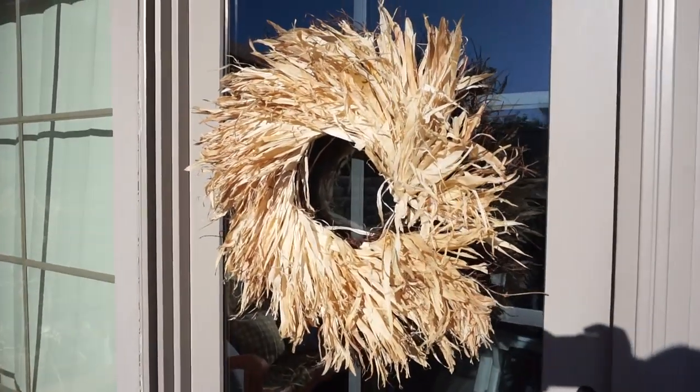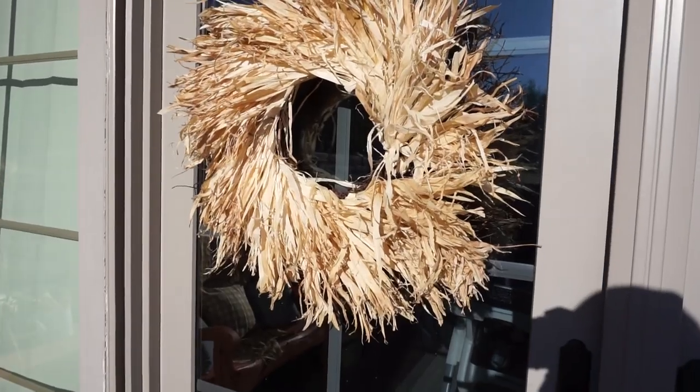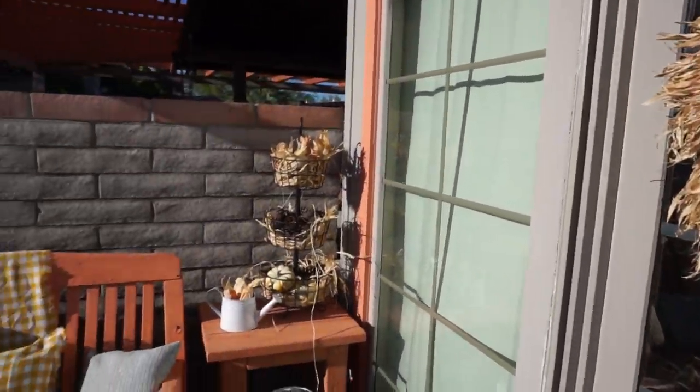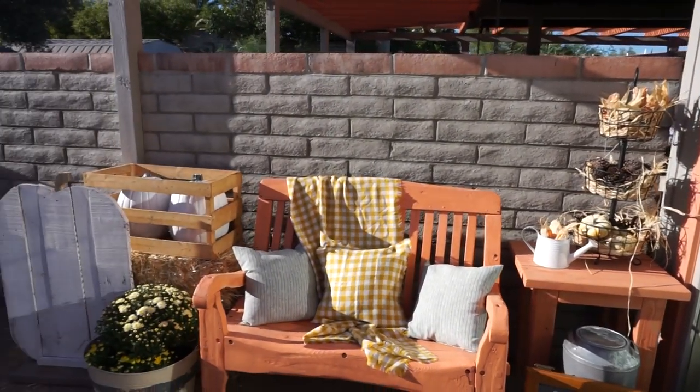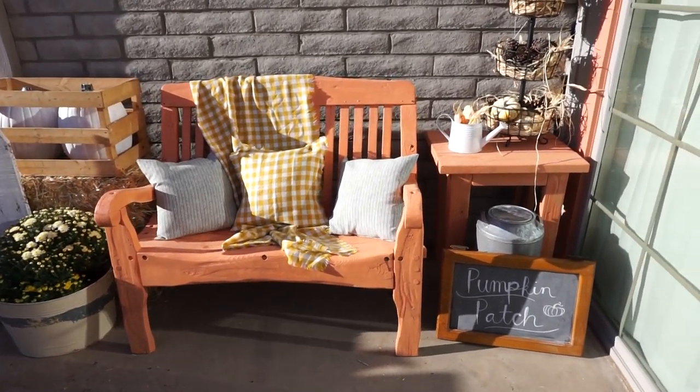My wreath is a TJ Maxx find, and it was, I think, $16.99, and I like this color scheme of going with the natural straw color as well as yellow. I would like to eventually add in some sunflowers to match the inside of my house, but I'm happy with this result for now.